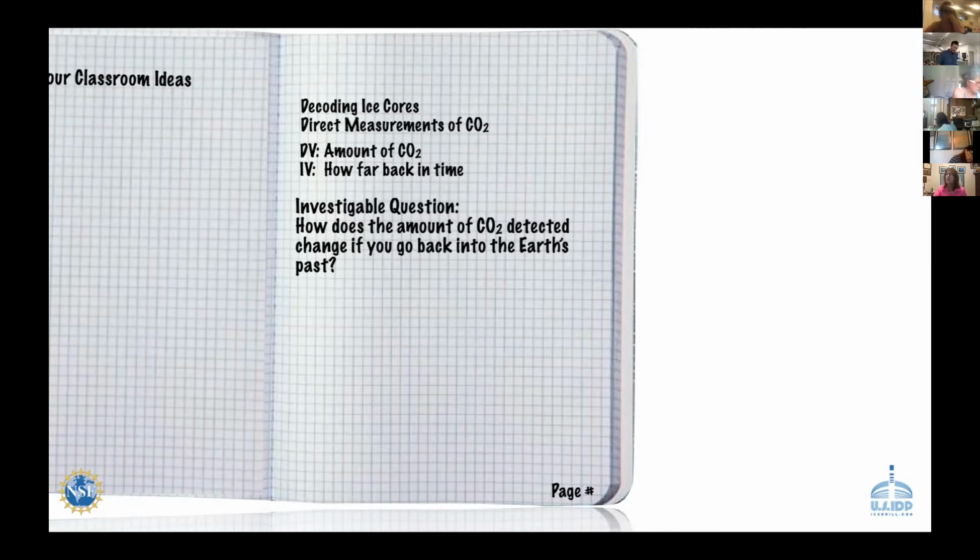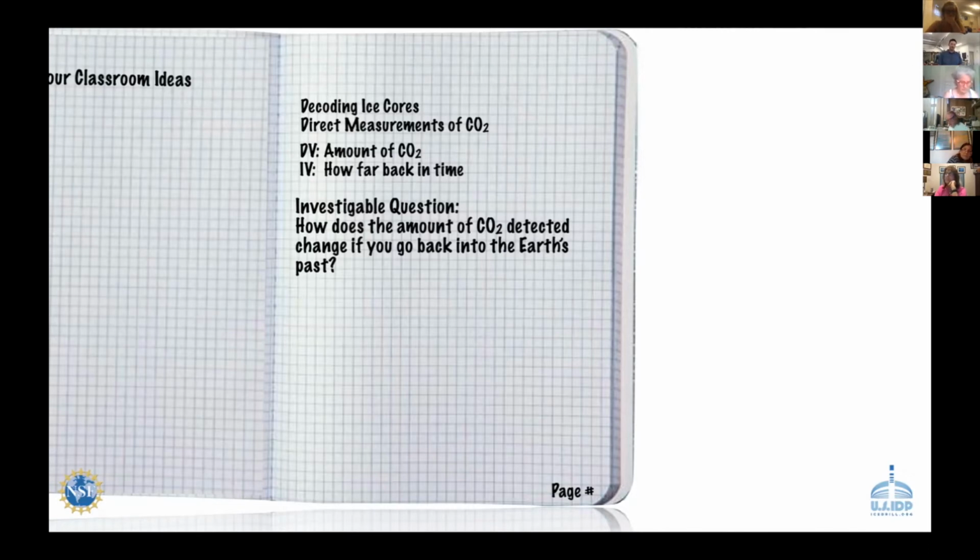So I think it's important with students who are just beginning in science, and some kids come with a very strong science background out of high school. Some kids come with a very weak science background out of high school. So I think it's really important to have some routines where your eyes go back. I always like to give the kids an investigable question like that. And I like to ask them, hey, what do you guys see in this question as the independent variable? What are we going to be changing? And what are we going to be measuring? What's the dependent variable, or what's going to respond?